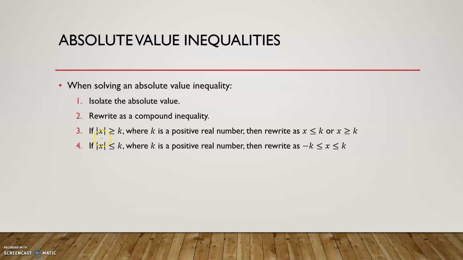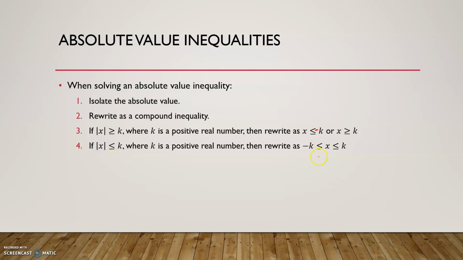If we start off with the absolute value of x is greater than a value k, I actually have a typo here, this should be a negative right there. We are going to rewrite this as x is less than the opposite of what we started with, or x is greater than what we started with. X just means whatever was inside the absolute values. And notice again that k has to be positive and real. Just like yesterday, we couldn't solve an absolute value and get a negative.